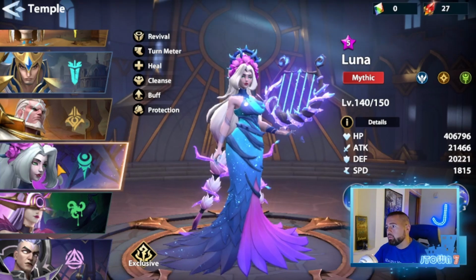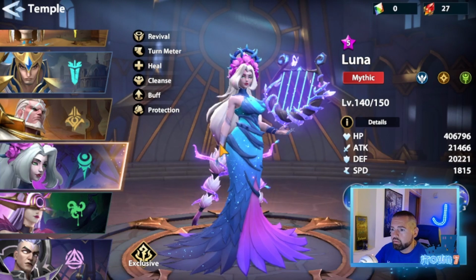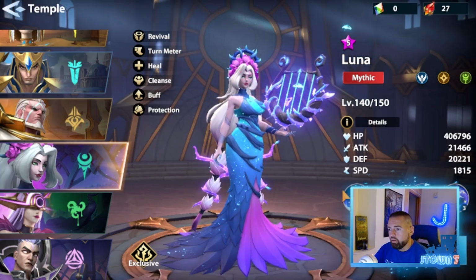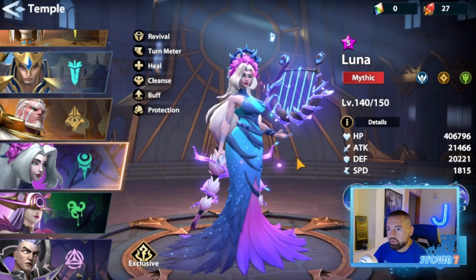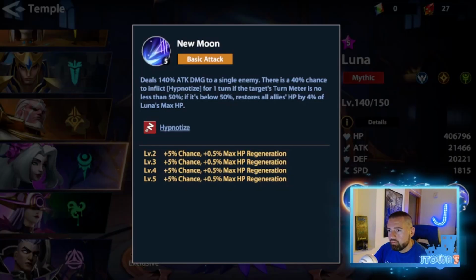Alright, Luna. Everybody knows Luna. There's a reason why she's the first choice, because she will make completing some things or 3-starring your campaign 1000% easier. She's the best reviver in the game. Whole turn stealth, right? So she has a lot of ways to protect you and buff you.